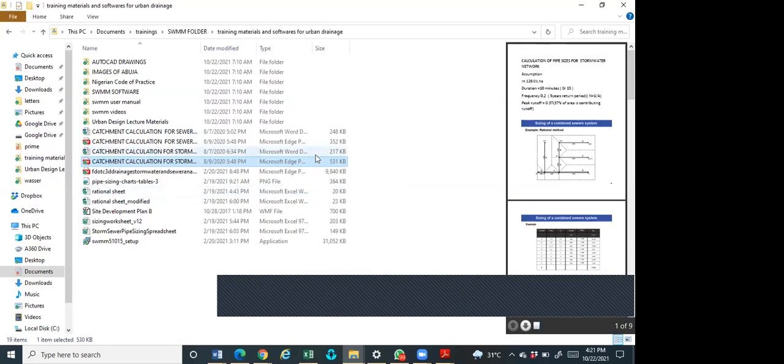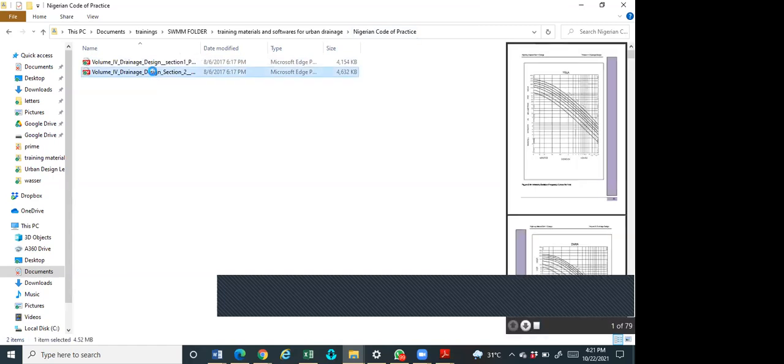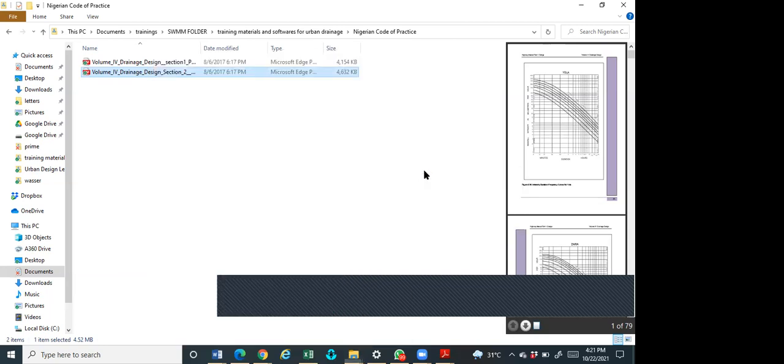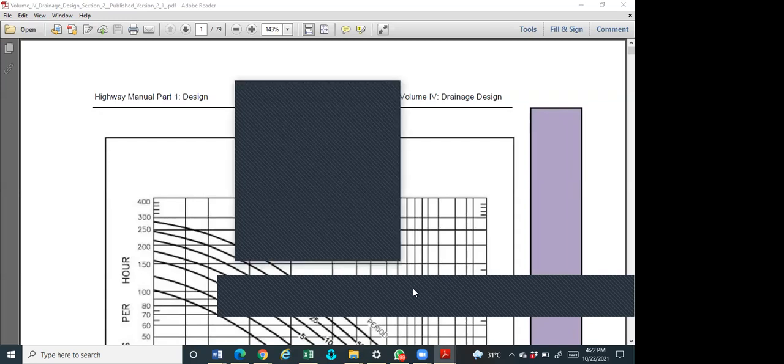Yes. There's no mention of one chart yesterday, sir. Yeah, look at it. Yeah, under Nigerian Code of Practice, volume 4. Or, you know, in the past, what people do is that you go to river basins, go to NIMET and start looking for data. But the minister, and Kashim Ali, during his time, came up with this highway manual, highway code.